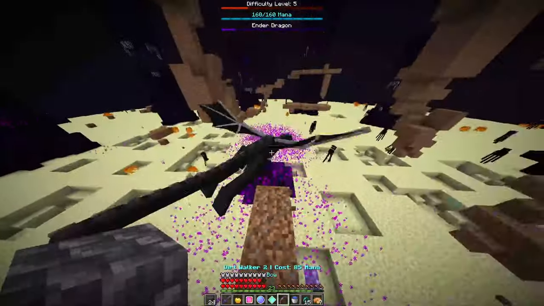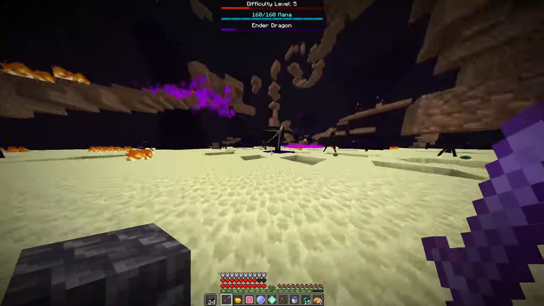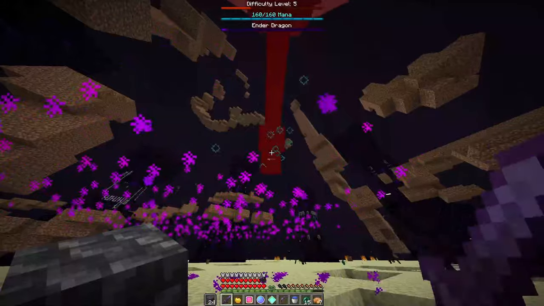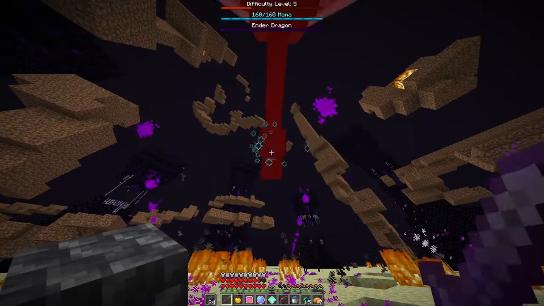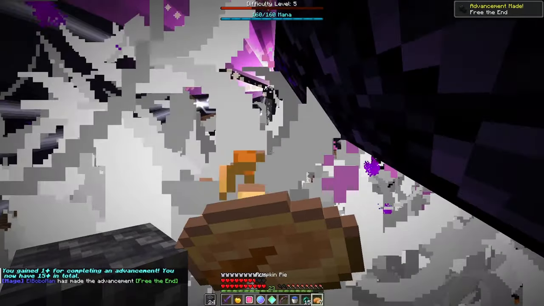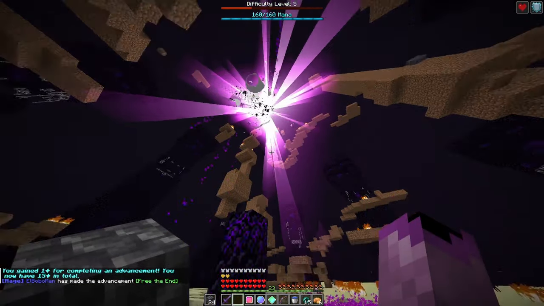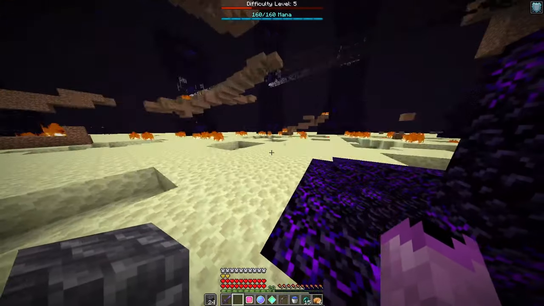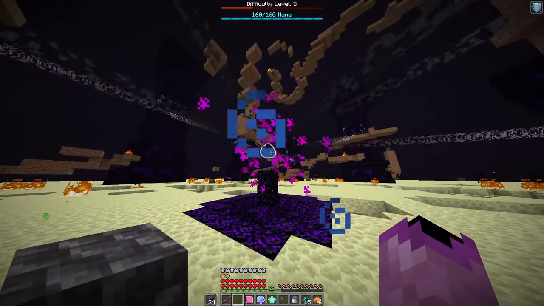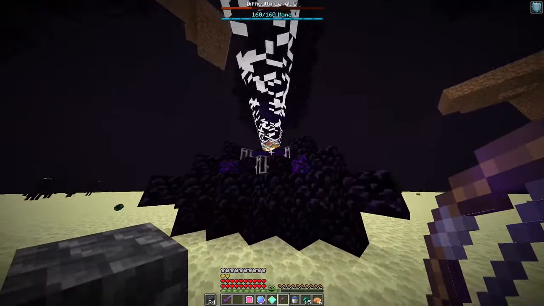Can I even... Am I allowed to be here? Am I not allowed to be here? Everything's purple. Can I touch you? Oh my goodness. What's the point of a melee phase if I can't touch it? Let's go! We've done it! We killed the Ender Dragon and we freed the End. What is happening? What is this? What are you doing? Why are you doing this? What happens now? What is that? Is that only the first phase? Why can't I hit it? I can't break these or anything.